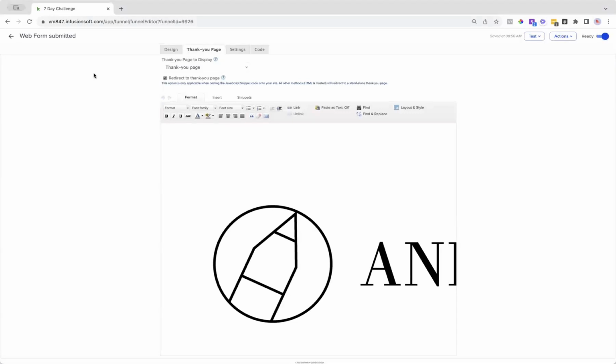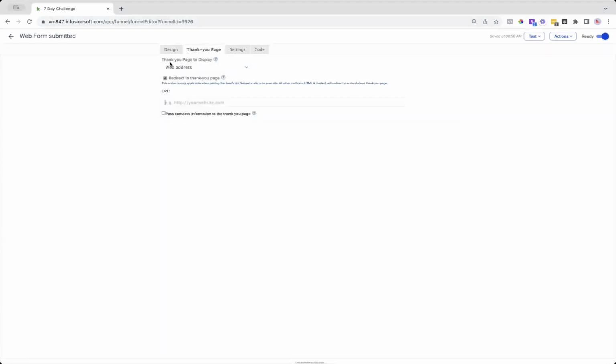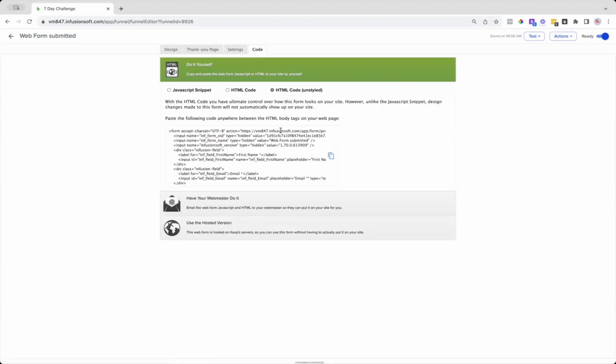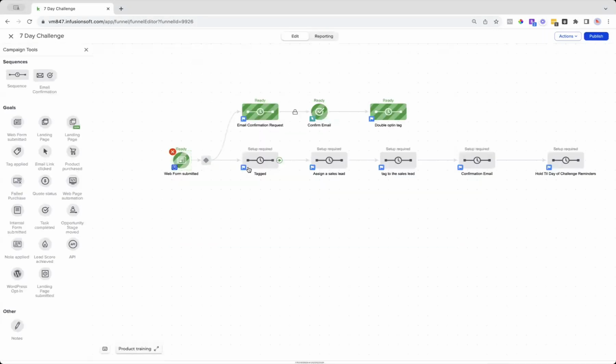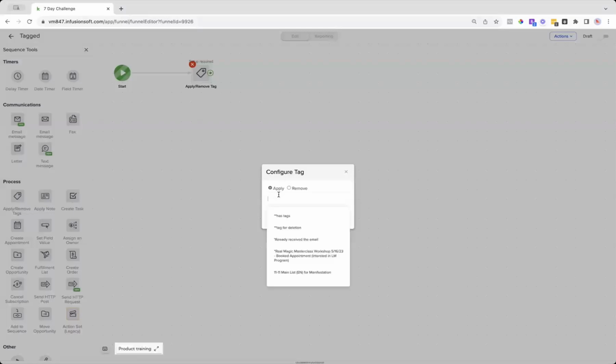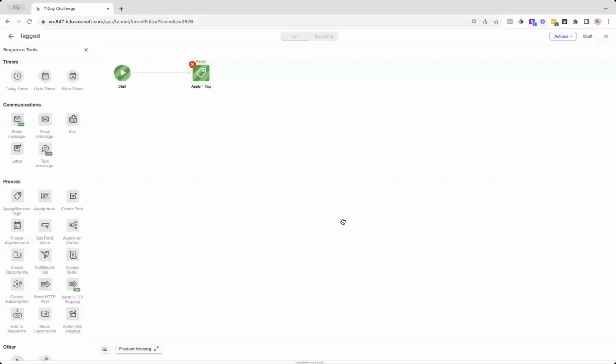Once we get the thank you page set up where we want them to go after they opt in, you're going to come here and you're going to add it to the web address here, right? Okay, so I'm going to go back out, and then we can grab our code here when we're ready to use the code. Going back out. All right, I want them tagged as a challenge, so they're going to come through this box. We're going to say tag. I'll just put challenge. I don't have any tags set up for this, but we'll just say it's this, and then click on save. Turn it from draft to ready.